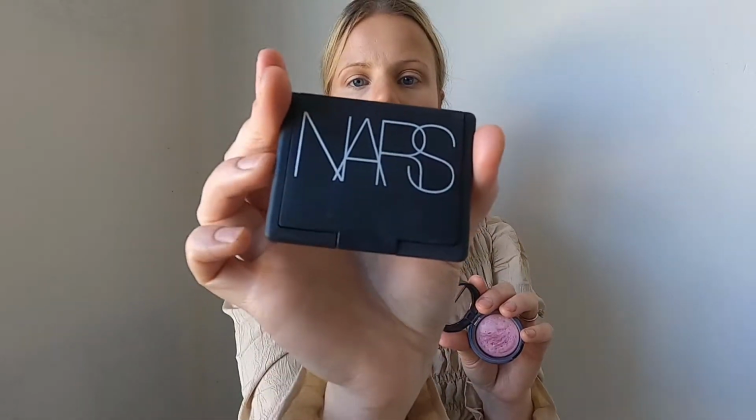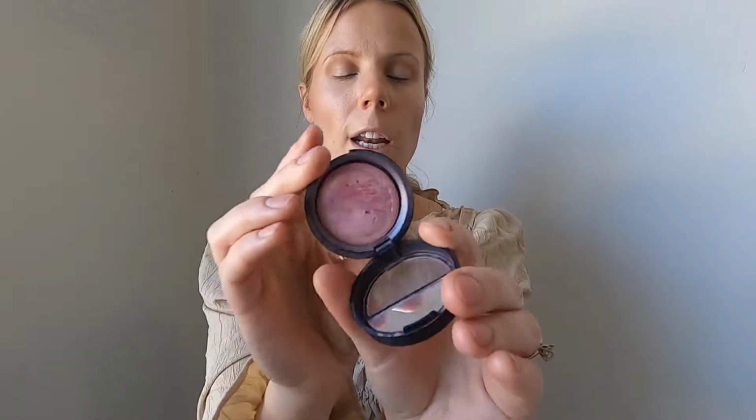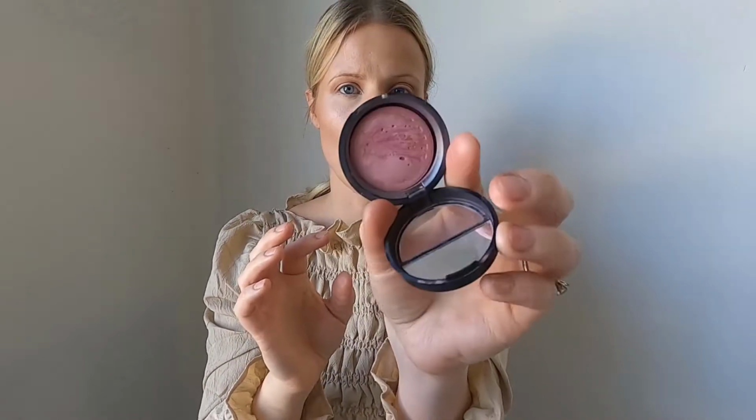So NARS, this is a blush called Desire, and it looks scary, like bubblegum pink. And you're gonna think, I can't wear that, I have rosy cheeks. But what we did, we already covered up the base, so then you can add in any bright colored pink. When you make the base as perfect as possible, but not heavy coverage, just natural perfect, and then throw this on, so pretty. And my other favorite for this pretty, feel confident makeup is from Laura Geller, and the color is Buttercream, and it's actually more pink than it looks in here.